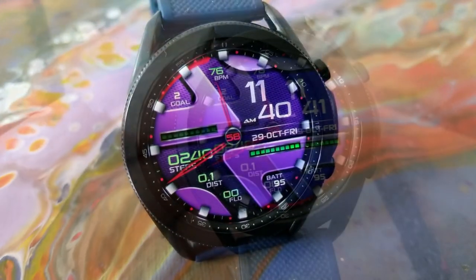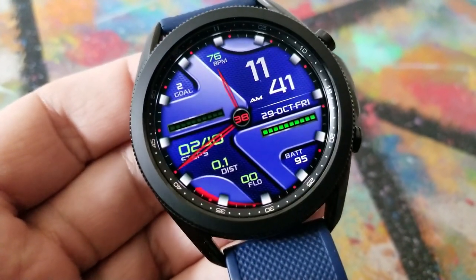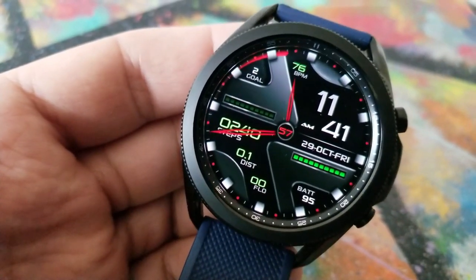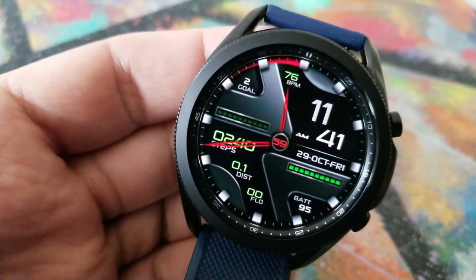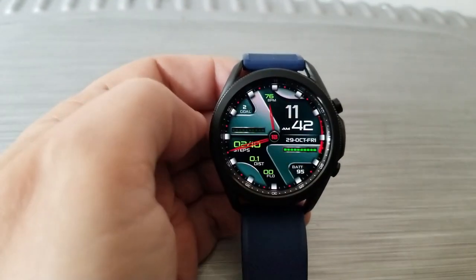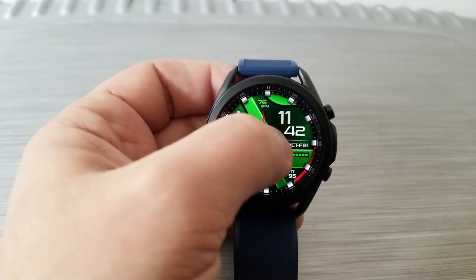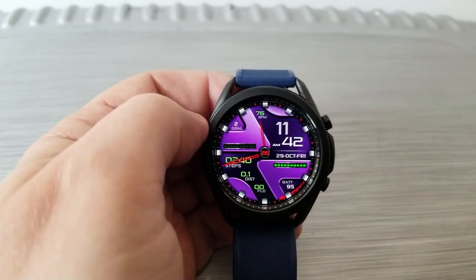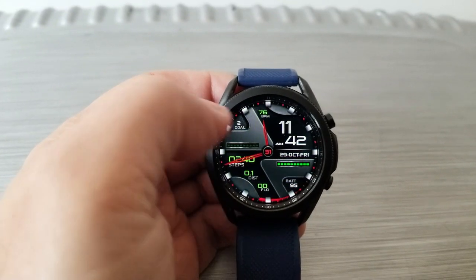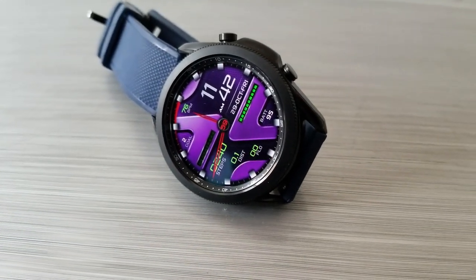For data, you get a lot on the display. At the top in the 12 position is your last recorded heart rate, then your total steps count and goal on the left-hand side. Your distance moved and floors climbed are just underneath that step count. On the right-hand side is battery power remaining, shown as both a digital readout and an interactive display, and your date finishes off the information below the digital time. You also get a variety of colorful themes accessible with a simple double tap in the center, and four app shortcuts to settings, player, weather, and schedule apps.